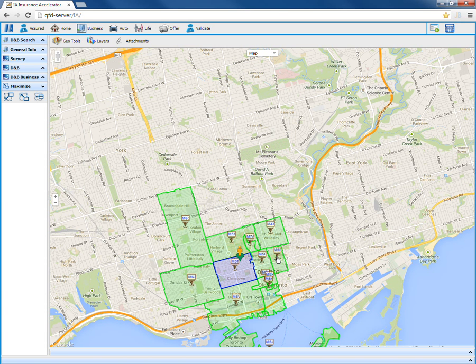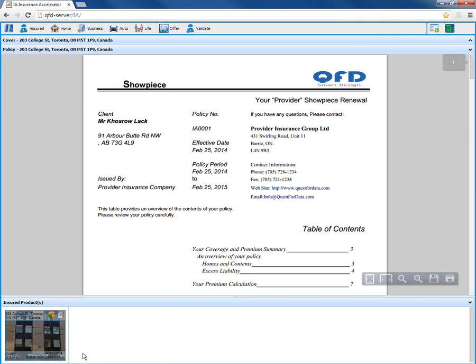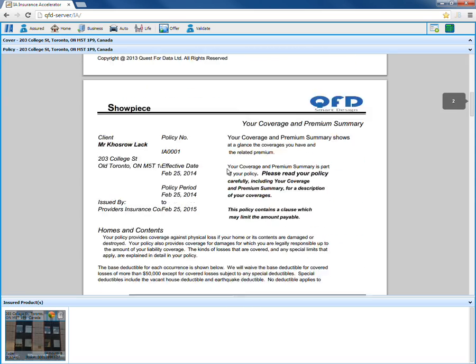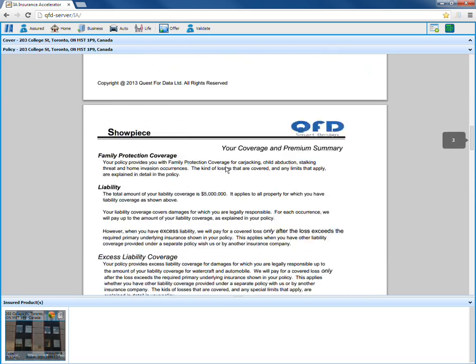We still need to add our business risk. Press the Add Risk button and a new policy proposal is added. And our offering includes a cover letter. You might want to add other documents, surveys, addendums, checklists. Our policy format can handle all types of document files.